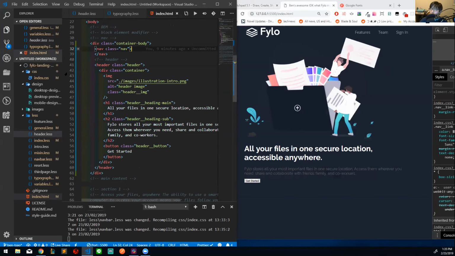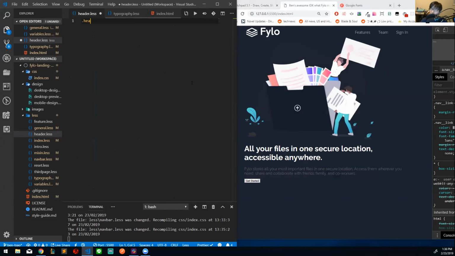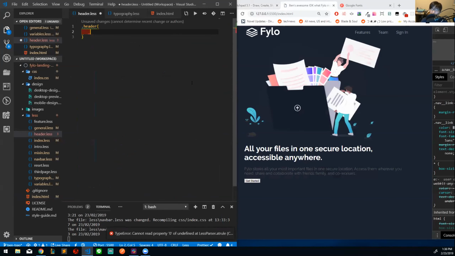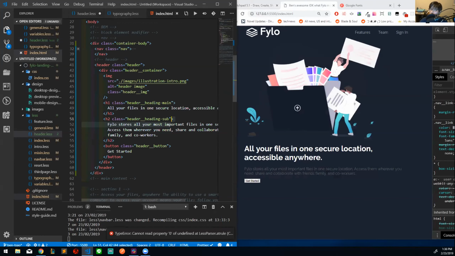Header, container. Wait a minute. Oh, I should do this. Header container, there you go. This way I don't need the container. So header container. Now I will do this dot header. In here, I have container, and then I also have header image, heading main, heading sub, and header bottom.